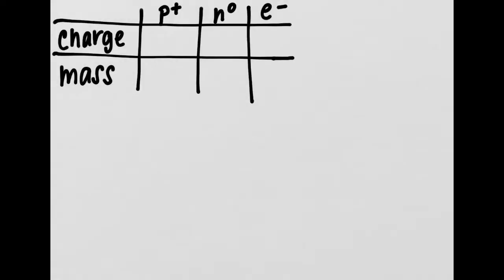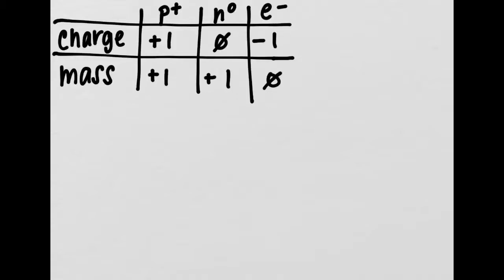Okay, so you might have seen these abbreviated in this way, or our proton being abbreviated as P+, a neutron being abbreviated as an N with a little 0, and an electron being abbreviated as an E with a minus on it. And that's one way that we can shorten the names of things, and that's going to be how I refer to things from here on out. So anytime you see P+, N0, or an E-, you know that I'm talking about protons, neutrons, and electrons. I'm going to recopy everything from the previous slide over here. And there we go. Awesome.